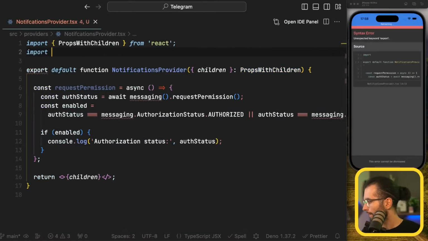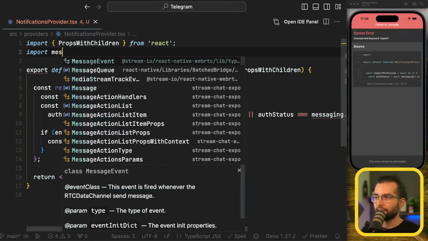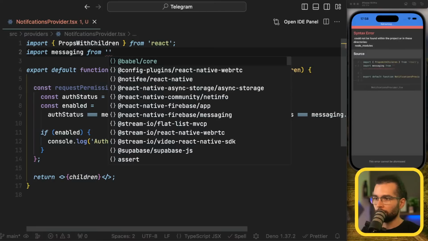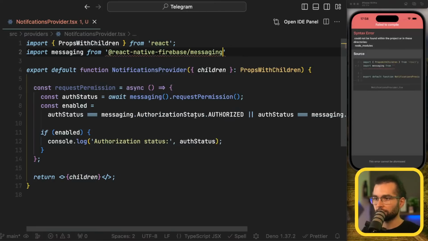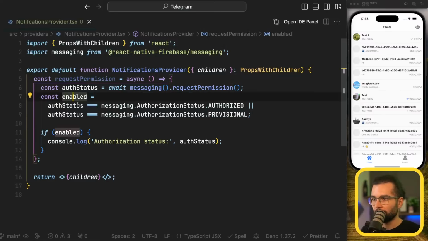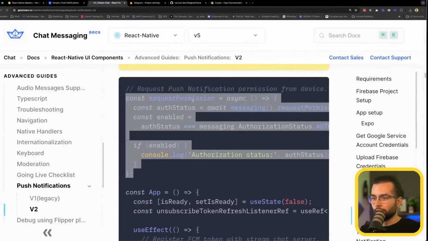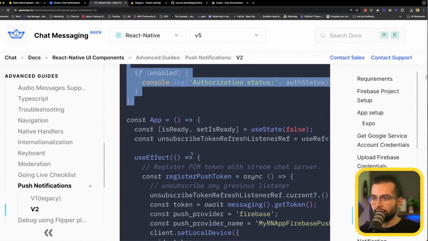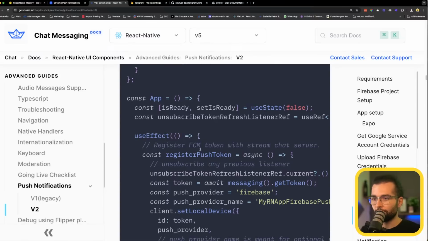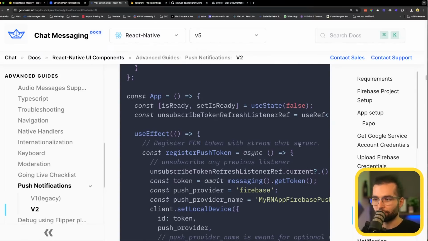Import messaging from Firebase/messaging. Request permission, and if it's enabled, we're going to say, okay, everything is fine. Now inside here, we're going to register the FCM token with the Stream Chat server.